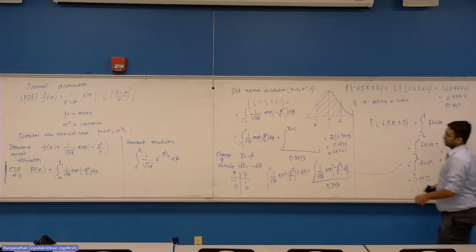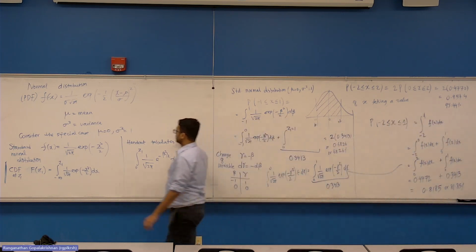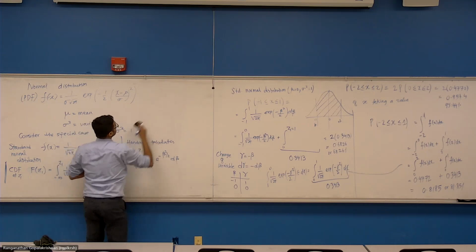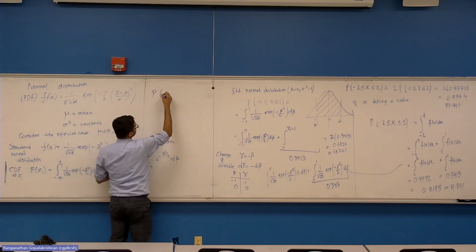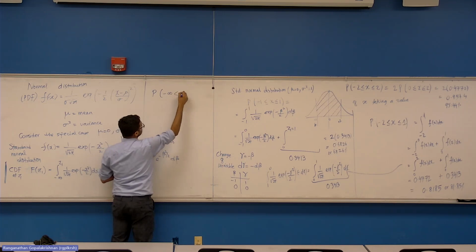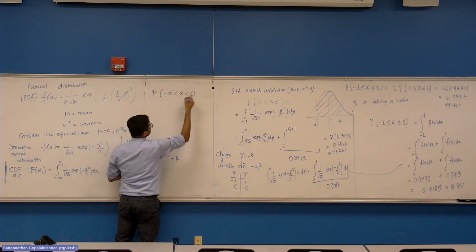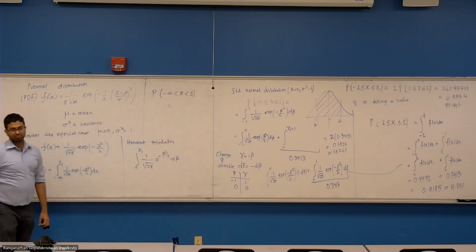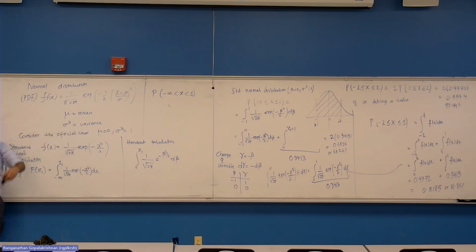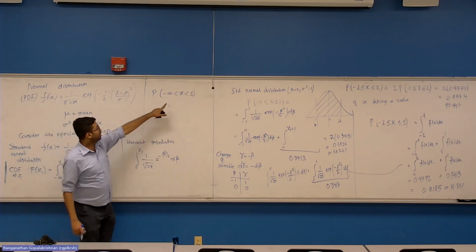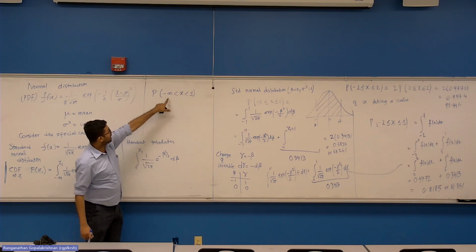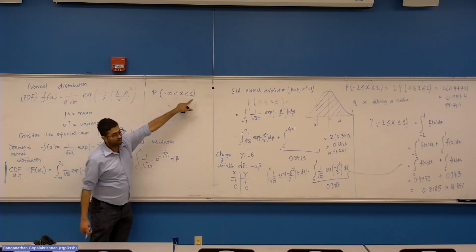Okay, I'm going to ask another similar question. Can you tell me what is the probability that x will take values from -infinity to 1? I'm not going to do this. You're going to do it on your own and tell me the answer. What will the probability of x taking values from -infinity to 1 be?